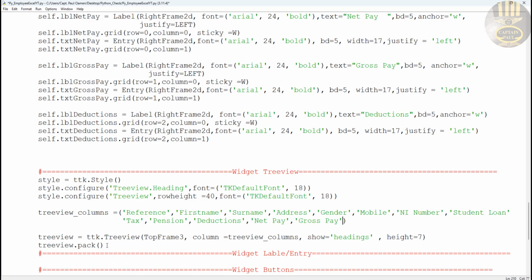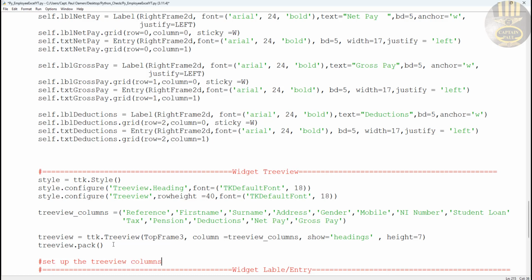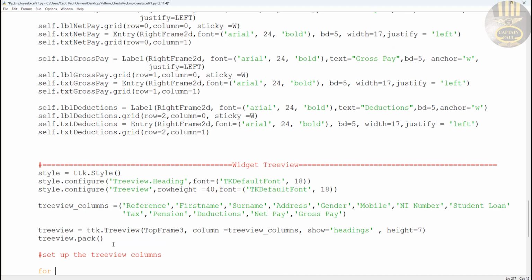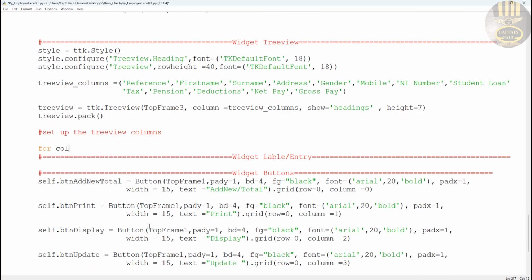Okay, and now I'm going to use a for loop here. So let's come down here to set up the Treeview columns themselves. You can just put a comment in there. Let's say set up the Treeview columns. Alright, so underneath here let's say for col, that'll be for my column, in Treeview columns, this very one.